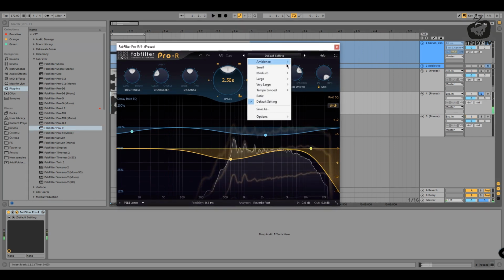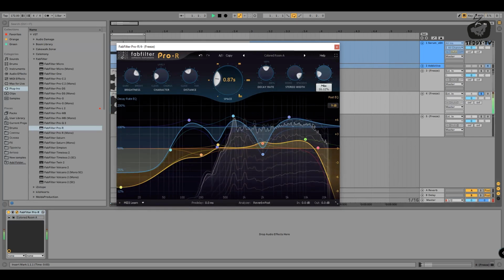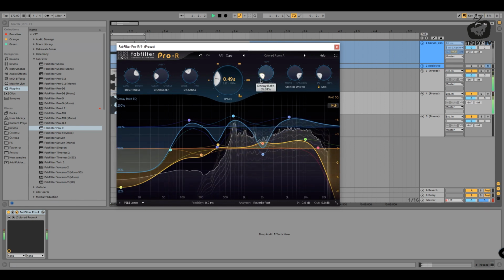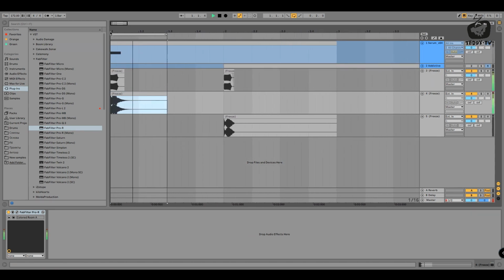So let's check some preset of small reverb and play around with it, see which one sounds better. Just a little bit of reverb, still too much. Let's lower the decay time, decay rate. Yeah, sounds cool now.